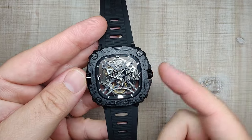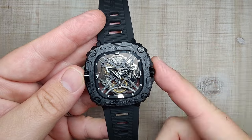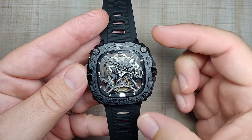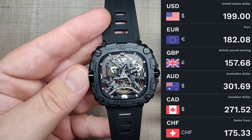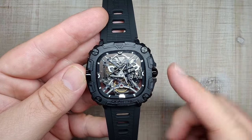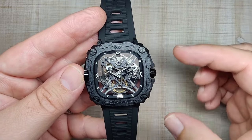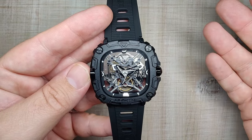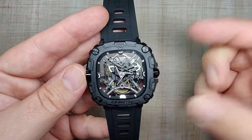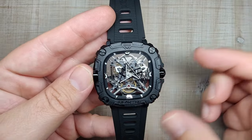That link is to an Indiegogo — this watch is currently on Indiegogo and they are fully funded, so this watch is happening. The watch price starts at $199. I think there are only a few available spots left at that price. The next level up is $215, and you do get another strap, so that's nice. After that, I believe it's bundle deals where you get two or three of these for a pretty good discount. If you like this design and want a couple of colors, that is another option.